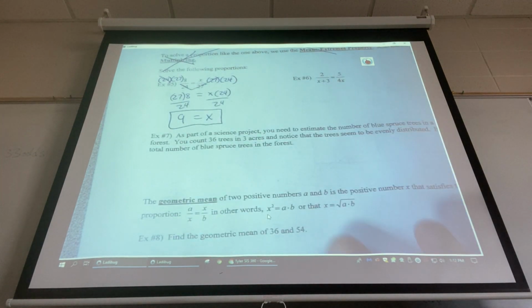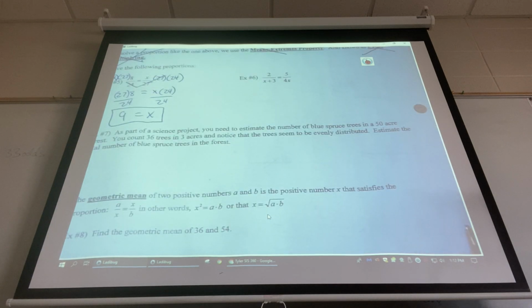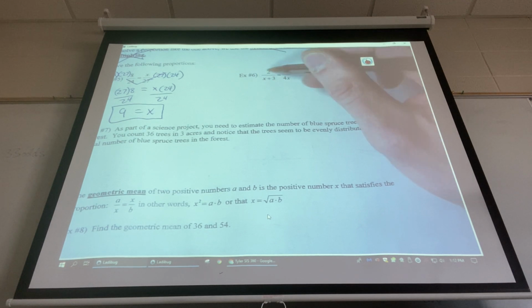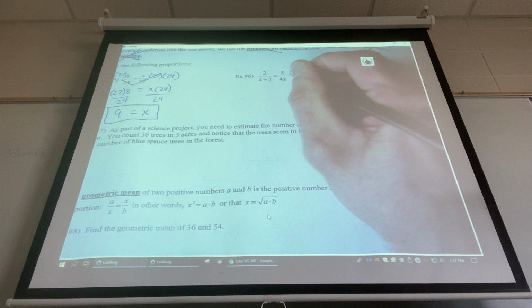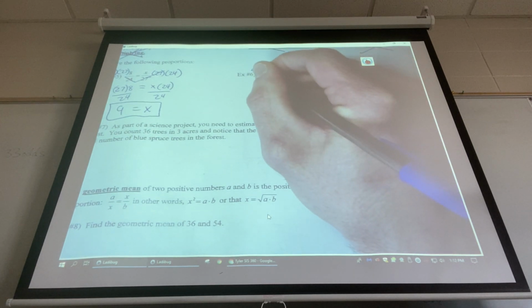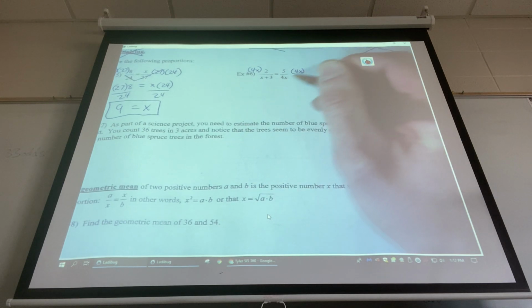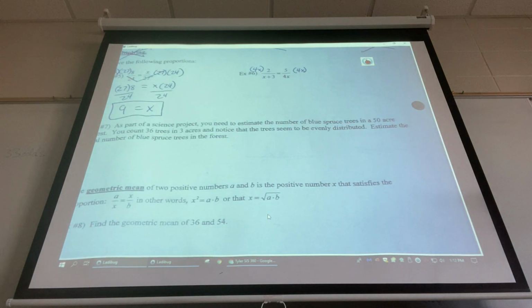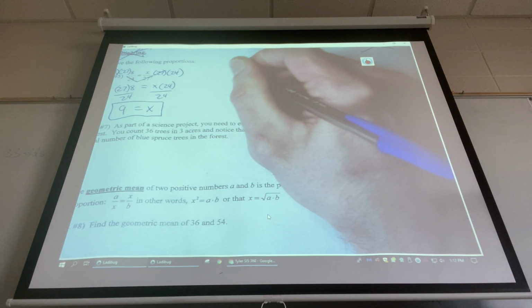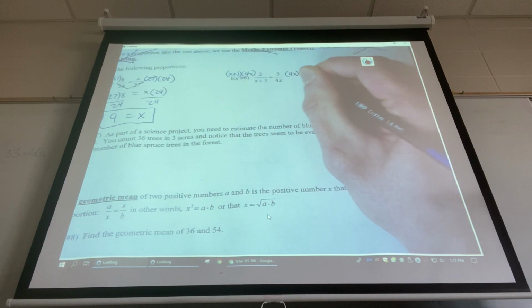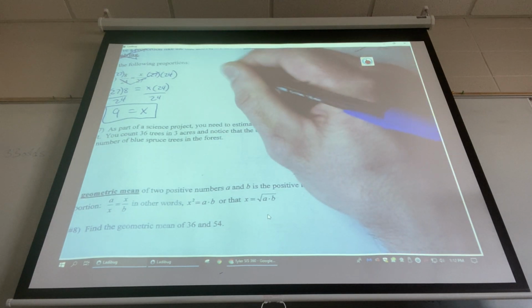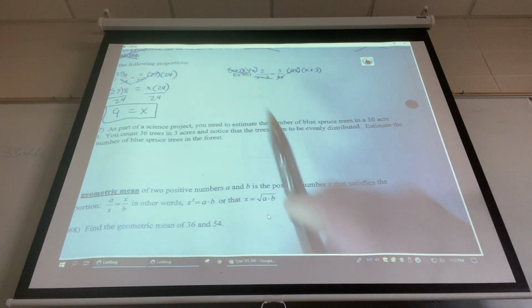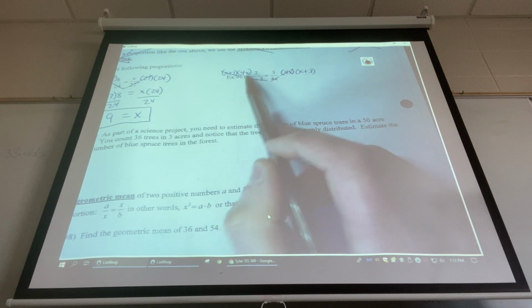So now look at example 6. There's a little bit more going on. In truth, you can rewrite proportions lots of different ways. But what will reliably work is to say, I'm going to get rid of the 4x here. What am I going to get rid of on the other side? The x plus 3. Now the 4x's divide out to make 1, and the x plus 3's divide out to make 1. What are we going to have left on the left-hand side?